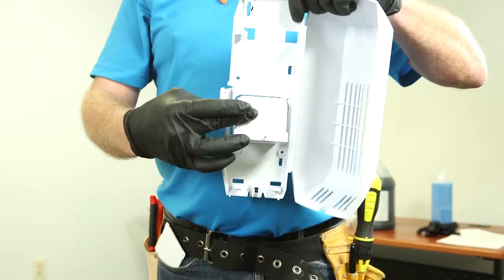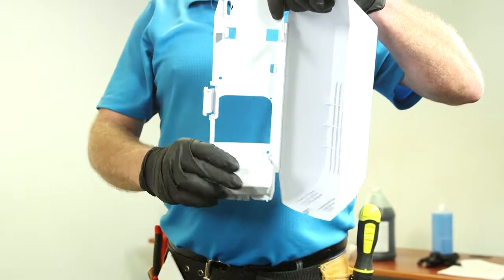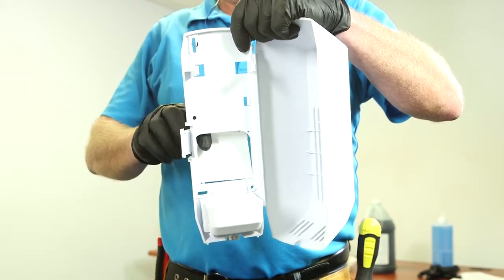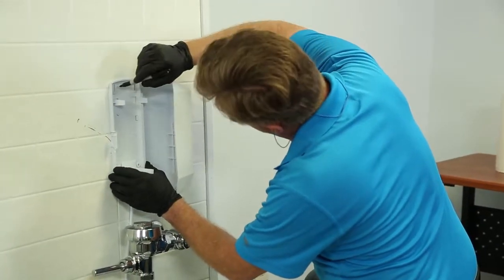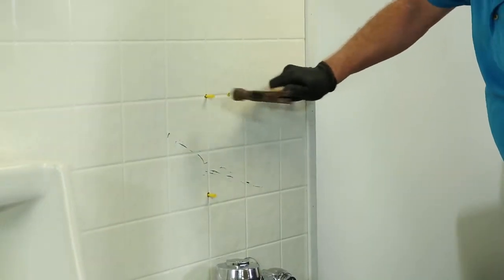The hole in the back of the dispenser allows the reservoir to be formed in the molding process. This hole is filled up by an insert plate which is attached prior to the dispenser being mounted in position on the wall. Although there are 5 holes that can be used to attach the Aerowest dispenser to the wall, only 4 of these holes are normally used.